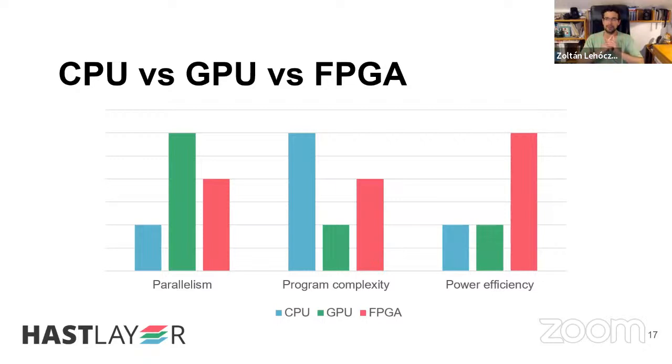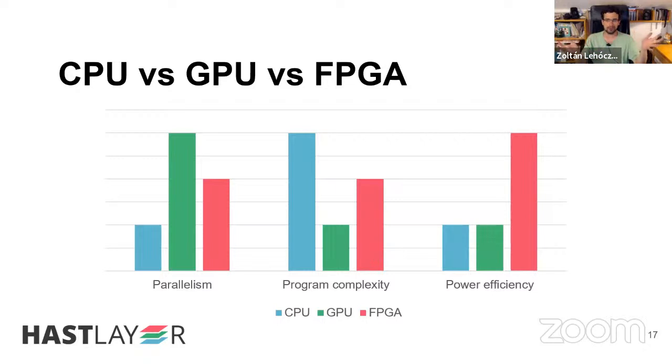And let's talk about parallelism first. So how many things you can compute at the same time? CPUs are on the lower end here, I would say, because on a CPU you can have something like 2, 4, 8, 32, 64 cores, and that's about it. That's the hardware level parallelism you get. Now GPUs are on the other end, because GPUs can have thousands of little processing cores, although these are much, much simpler. And FPGAs are kind of in between, although FPGAs don't really have cores, so to say. But the level of parallelism you can achieve is roughly in between.